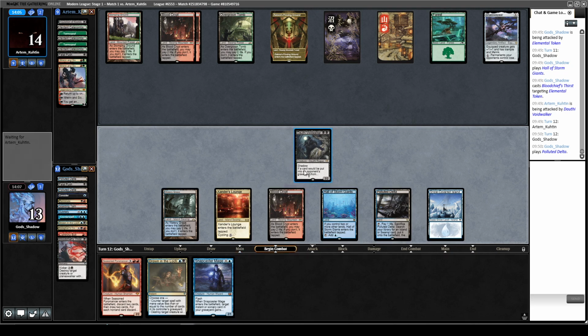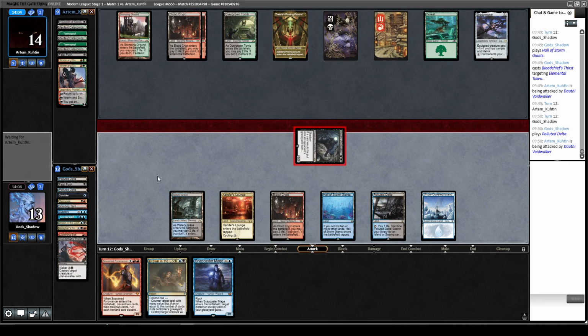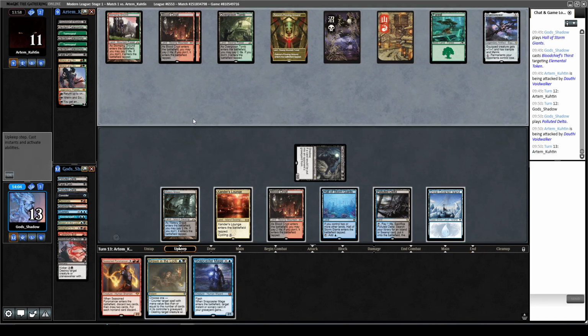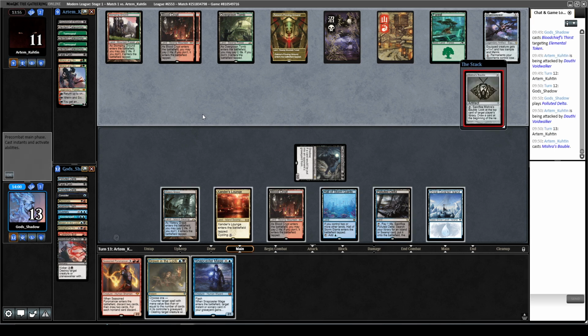Alright, now we're finally finding some lands, and now that we have a little bit of pressure on the board, I'm not so pressured to get the Seasoned Pyromancer down. So I can make a couple of value plays here instead. Bobble, I don't care.